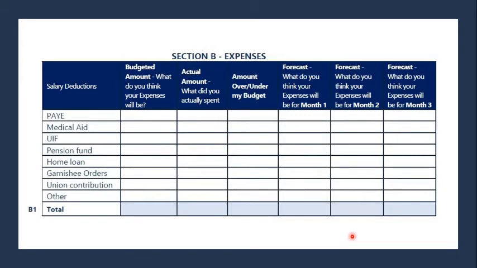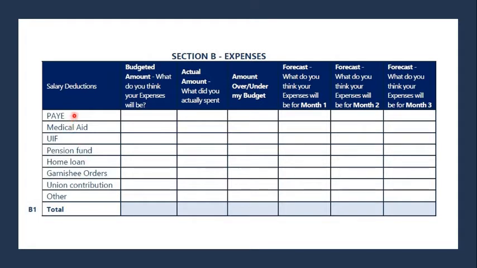Now, if we look at our screen to follow, section B, expenses. These are expenses that are deducted before your salary is paid in. And I know you're going to say to me, but I don't get this. That's fine, of course, I understand, but in order to control your money more, you need to know what expenses are deducted, so that you can know how to control your monies better.